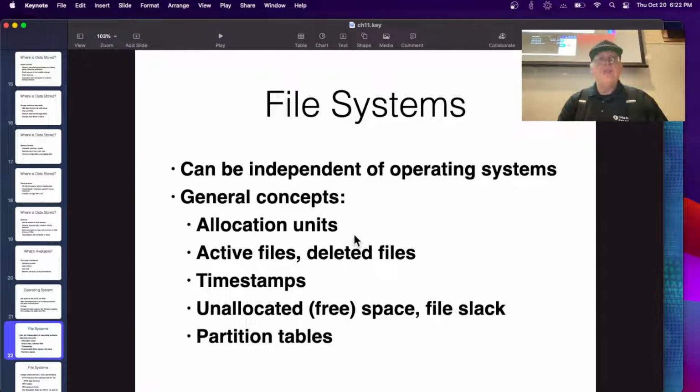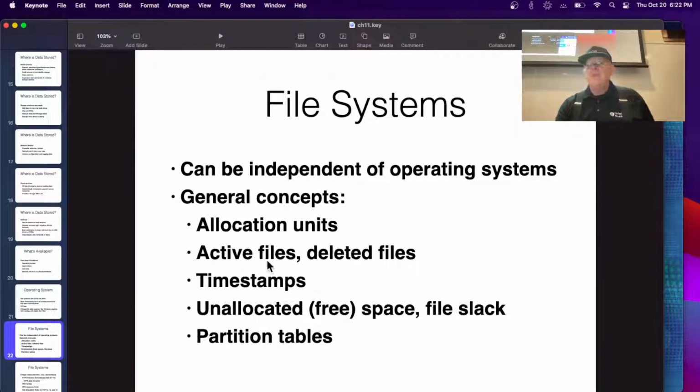On SSDs, that only happens about half the time because there's garbage collection that deletes it on about half the SSDs. And so those are called active files. Active files are ones that are in use, they have not been deleted, and therefore they have metadata like owner and creation time. Deleted files have lost the metadata, but the contents may still be there, and that's what a forensic tool will reconstruct by just chaining together the clusters.